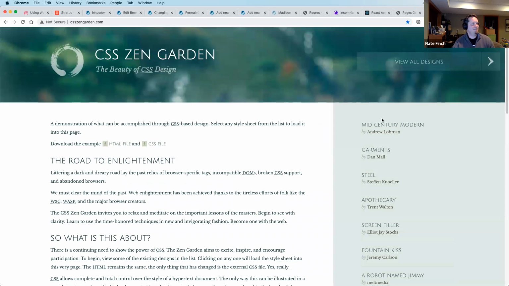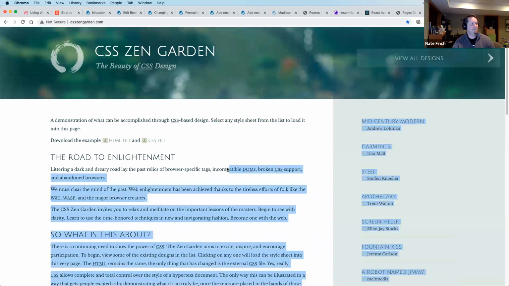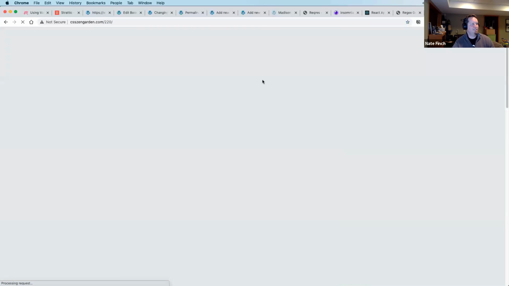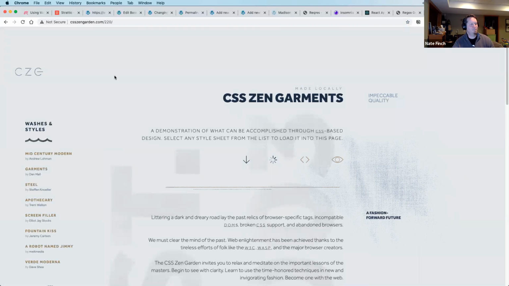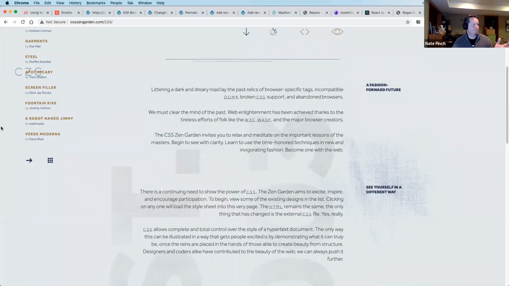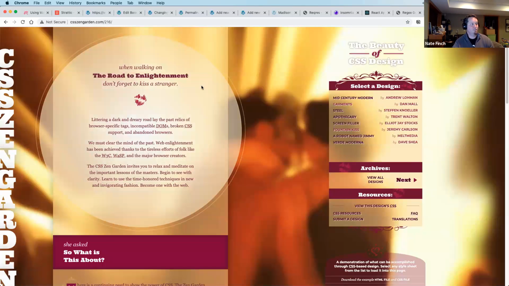So this website is all the same HTML markup, I believe, and then you can click on different links here, and all that is changing is the CSS, right? So you can get a bunch of different looks and feels just by altering the CSS. This was back, I think, when CSS3 first came out, to demonstrate the changes that you can make to the same HTML markup.